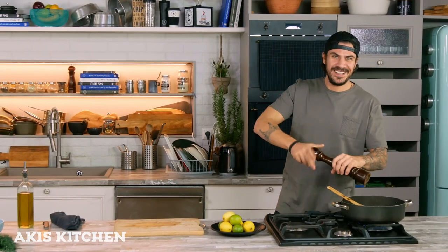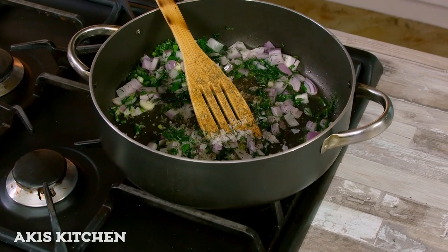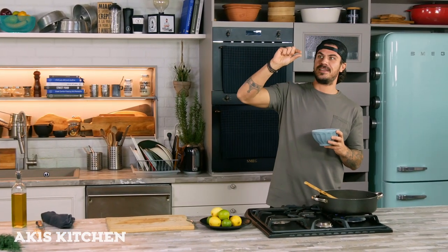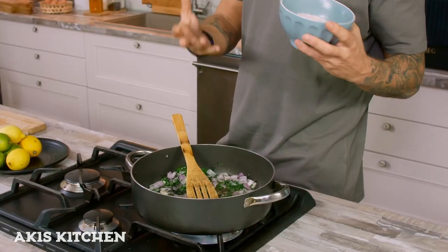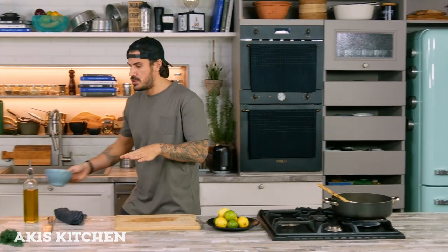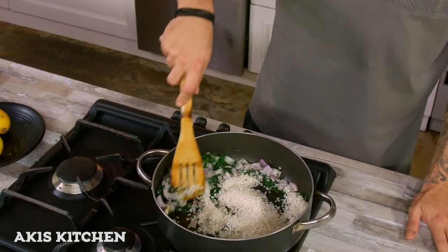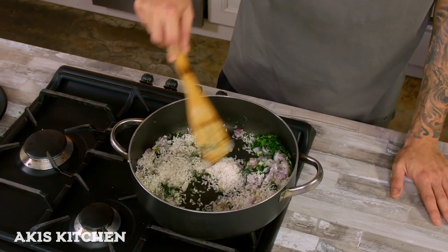So the pepper is in and it's time to add the rice. To make a perfect spanakorizo, you need the thick and small rice, not the long and the thin, because this is more gluey and we want to be gluey, we want to be kind of risotto. So you can use any type of rice you want for risotto. Arborio, carnaroli, vialone nano, whatever you want. It's good for this recipe.